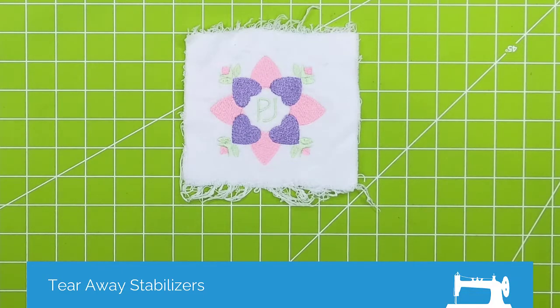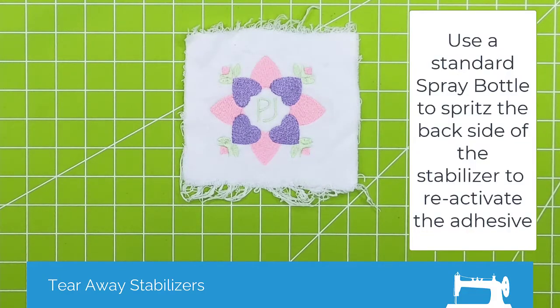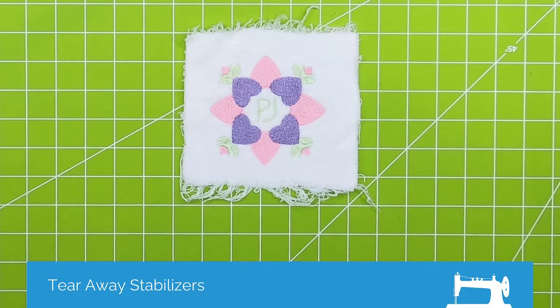If you are having trouble releasing your towel after you get done embroidering, just take a spray bottle of water and spritz the stabilizer to reactivate the adhesive. And once the adhesive has been reactivated, gently pull your towel up. If your towel is really, really stuck to the adhesive, when you pull up your towel, you could actually pull up the loops because the loops could stay stuck. So just reactivate it. I tend to use a fair amount of water and then pull it away.